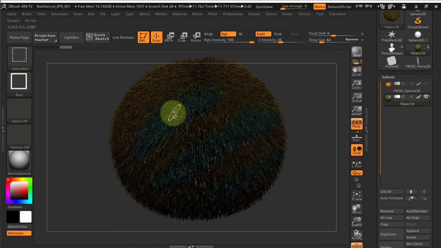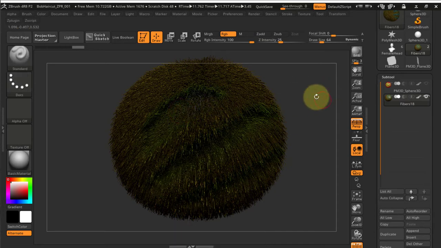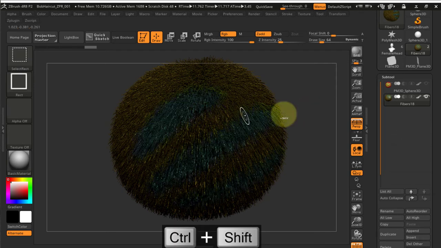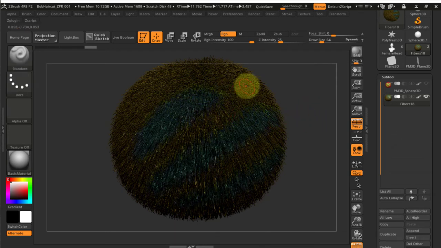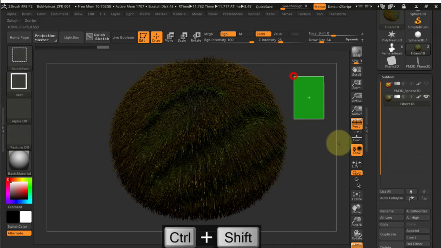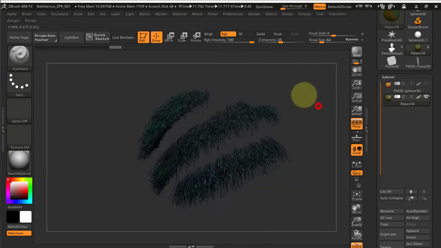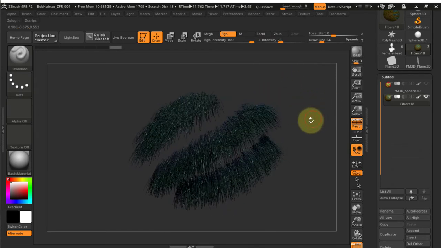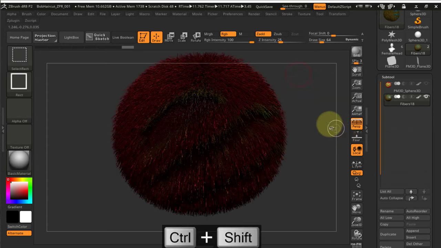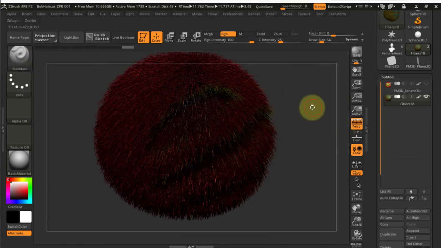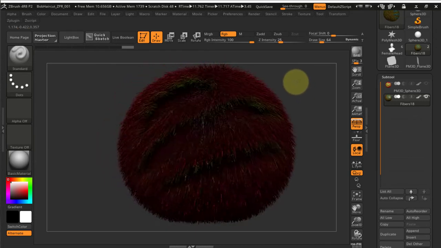So I'm pressing Ctrl Shift and tapping on the bluish area. So that was the polygon group. And now those are not visible. Okay, if I'm clicking Ctrl Shift and tapping outside, everything becomes visible. If I'm selecting with Ctrl Shift and hiding away the bigger part, so tapping on there, Control, and invert the selection. So now there is a separated group that is different in color. So these are the green ones. Ctrl Shift and drag outside. So I'm in the select. These are the red ones. Okay, and this is a different polygon group.